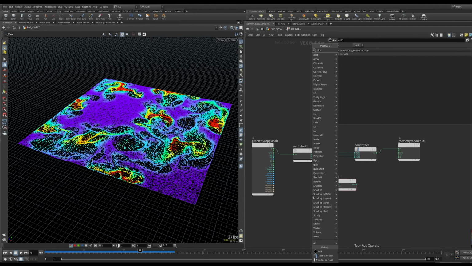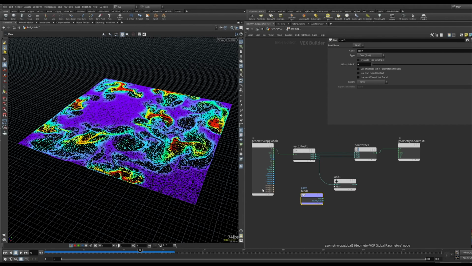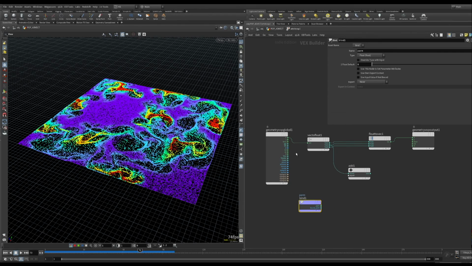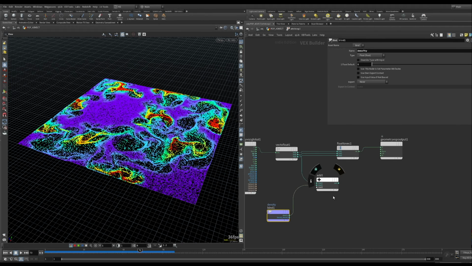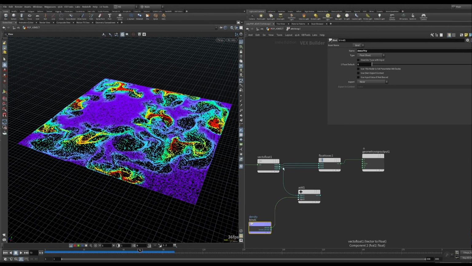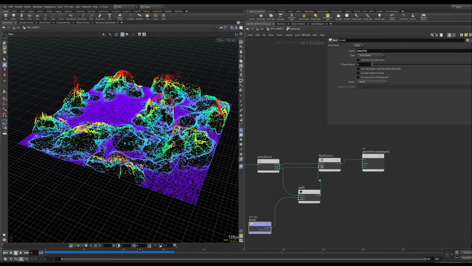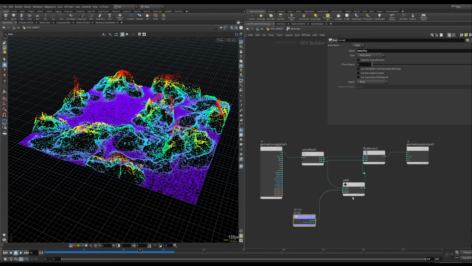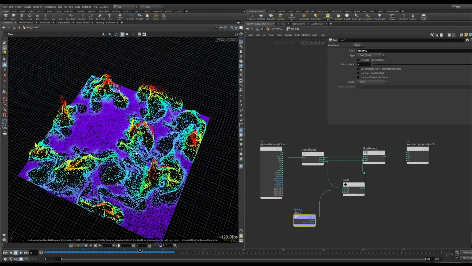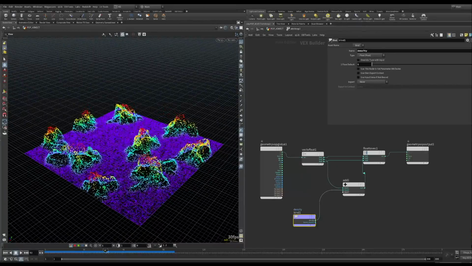So let's bind. We need to bring in this density attribute because it's not here in our geometry VOP standard options. So we need to bring that in with a bind. And now it is in here, and we can add it to the y component of the position vector. And you can see it's obviously working.